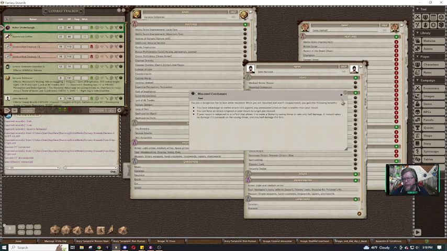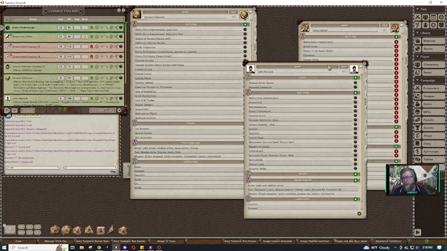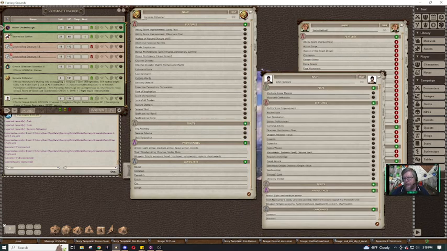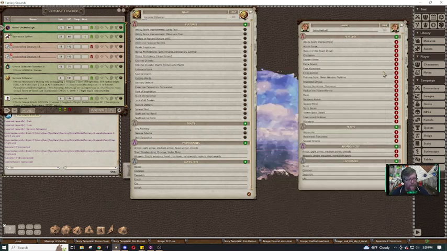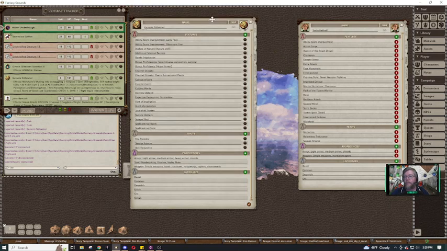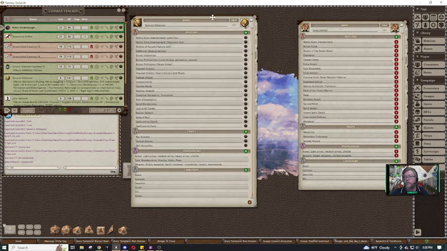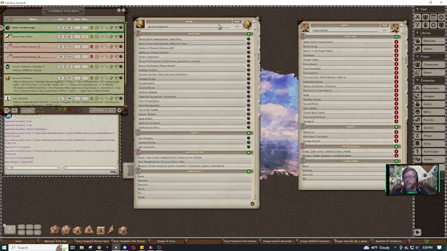Just remember, with your mounted combatant feat, you have bonuses if you attack in melee from the back of the Griffin. Really, I do? You have advantage on anything that's smaller than the Griffin when you're attacking in melee. But that's the problem though. I would have to be within 5 feet of them. So what bonuses do I get? Because it doesn't actually tell me. I don't think it does. Open up the feat on your abilities page.